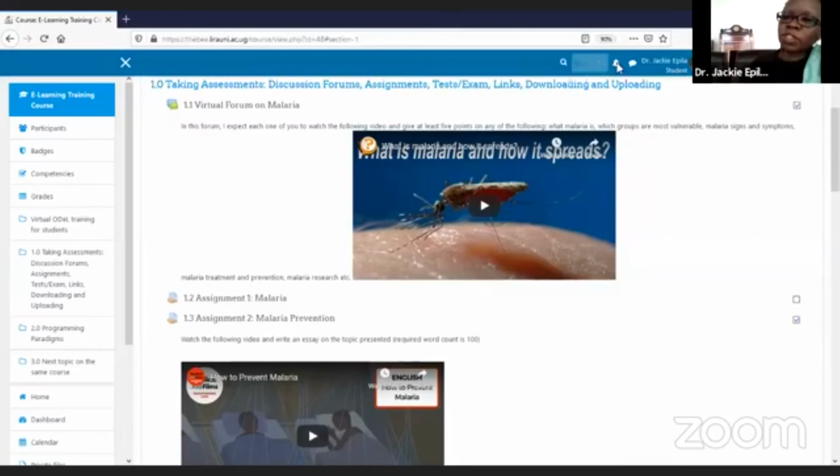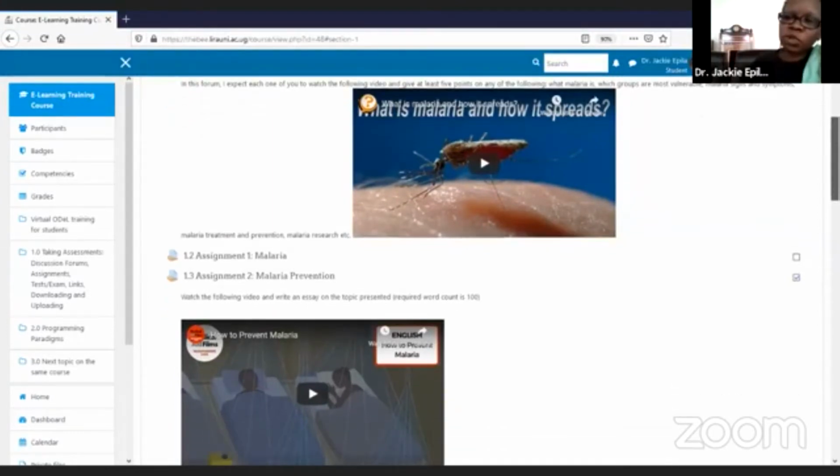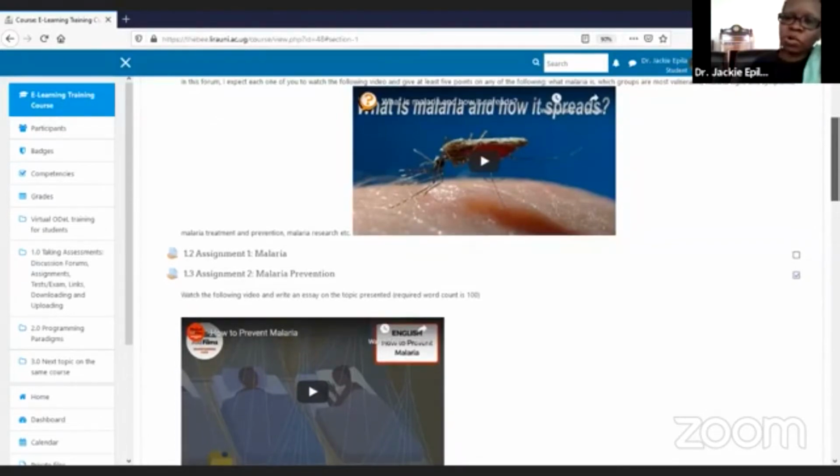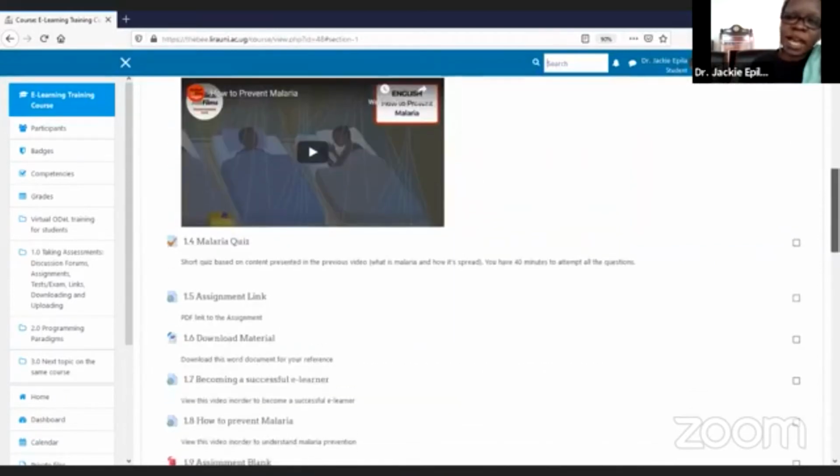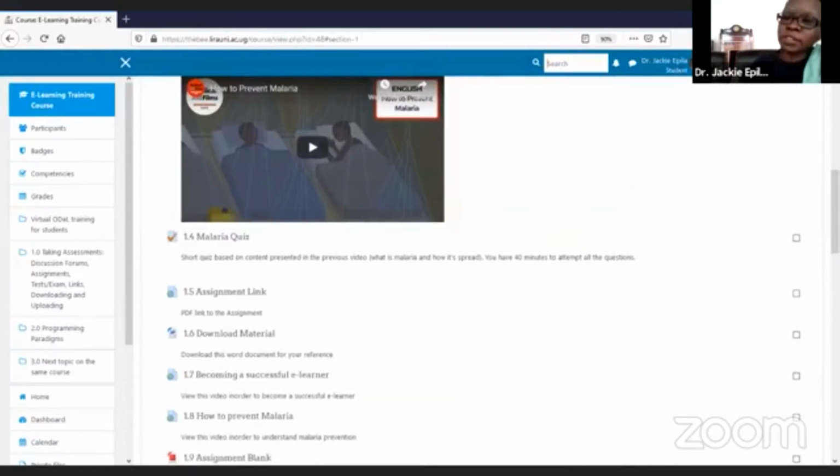So I see most of you are there. So kindly scroll down. You just simply swipe. If you have a smartphone, you swipe it upwards. You know how to go about navigating your own gadget. So you just scroll down, and the next thing is a malaria quiz.